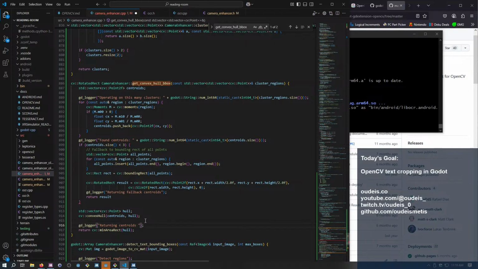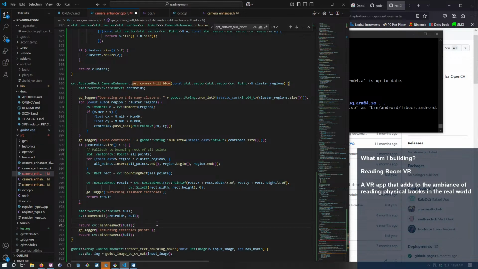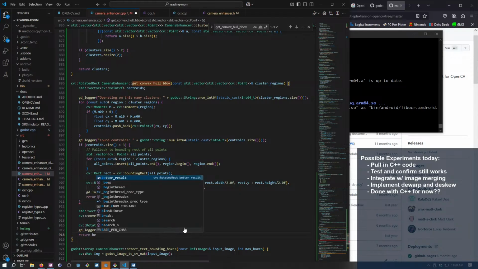Moment. Well, I mean, these are moments. Points, fine, whatever. It doesn't matter. As long as the log statement's different, I can tell the difference between the two. And for the heck of it, again, I will do CV, let's call it better result, just so the names don't clash. I don't think it matters, but good turn, better result.